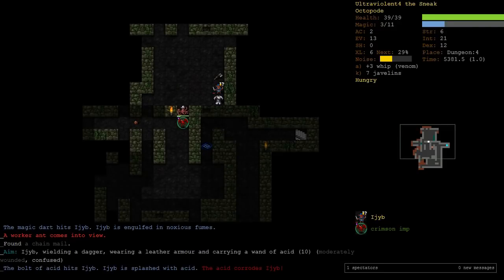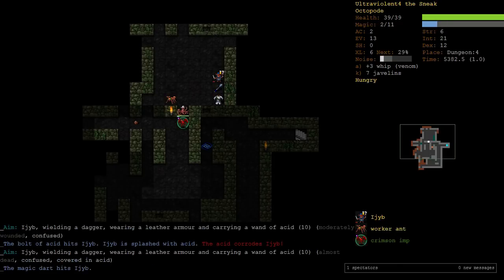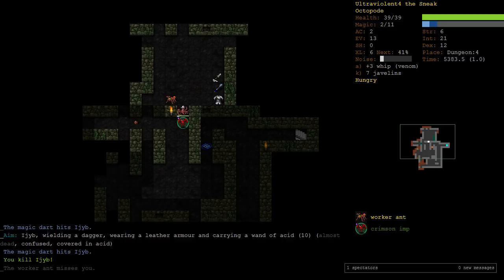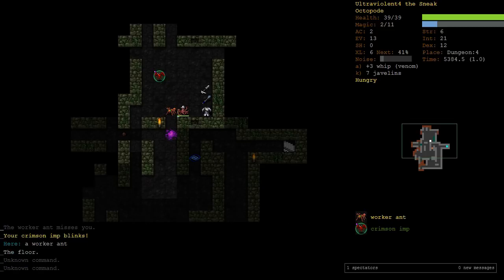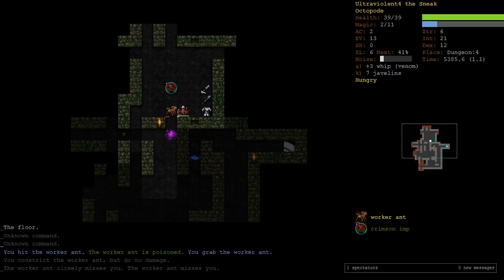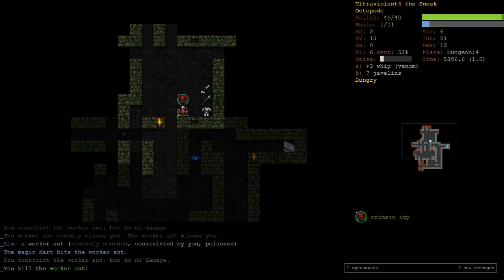For that reason, I'm just gonna shoot an acid wand. I know we're about to get more acids because she's got them, and then she's nearly dead, so we can just finish her off with a magic dart. Okay, that's good. I would love to Mephitic Cloud this worker ant because it's vulnerable to poison, but we don't have the mana for it. I don't mind hitting it with our Venom Whip. Not only do we then get to constrict it, but because it's vulnerable to poison and we just poisoned it, it's going to die. Nice.